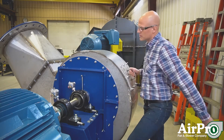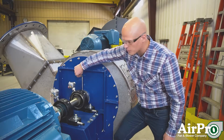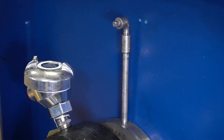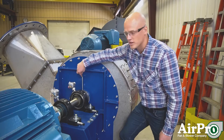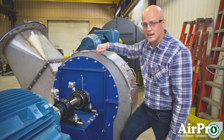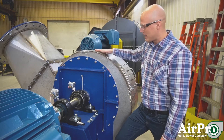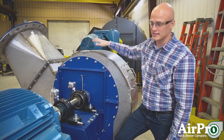On this particular fan, what we have to address it is a purgeable shaft seal right here, where you actually run a purge line in right here. Typically it's nitrogen gas that people run into a purge line like this one. That keeps nitrogen as the only gas going into your gas stream, and it prevents anything from leaking out because you have a constant pressure against that area.